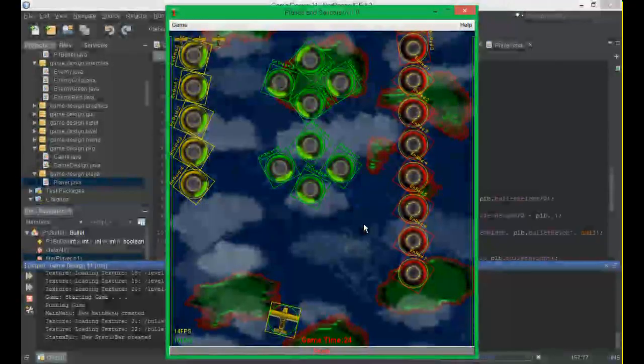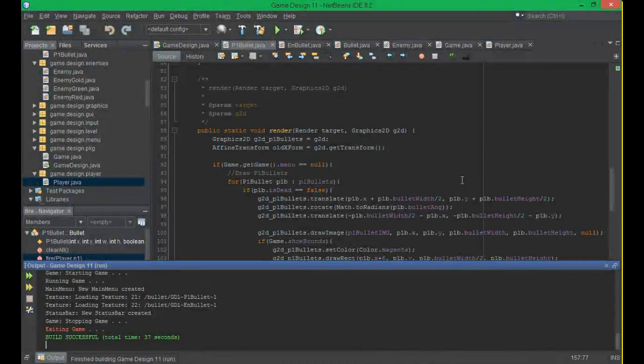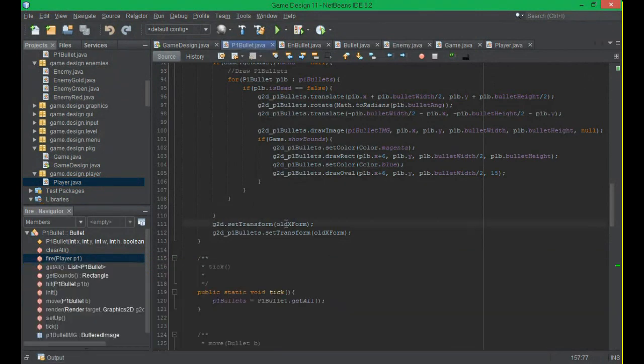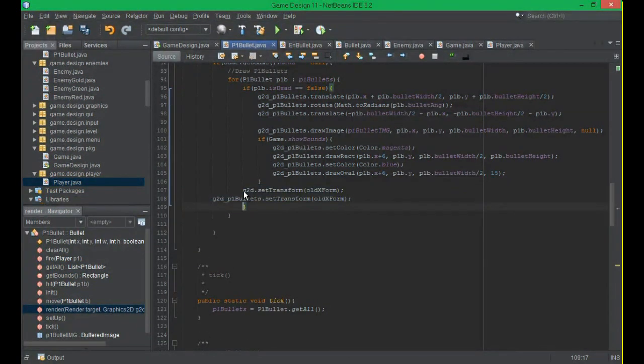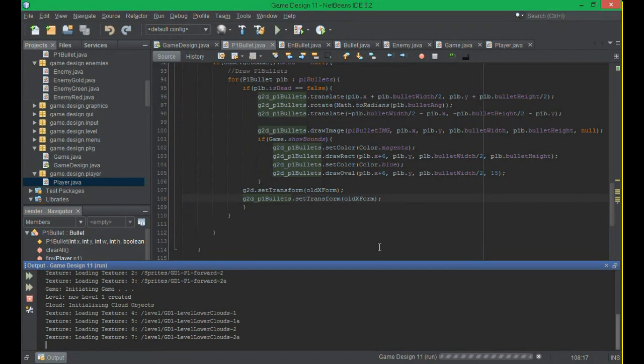See, we're not resetting the transform after each bullet. And that's here. So only if it's alive, it's got to go in there. But that might reset the transform and stop the bullet flying in the direction it's supposed to. But we'll have to figure that out as usual. I get all the good jobs.